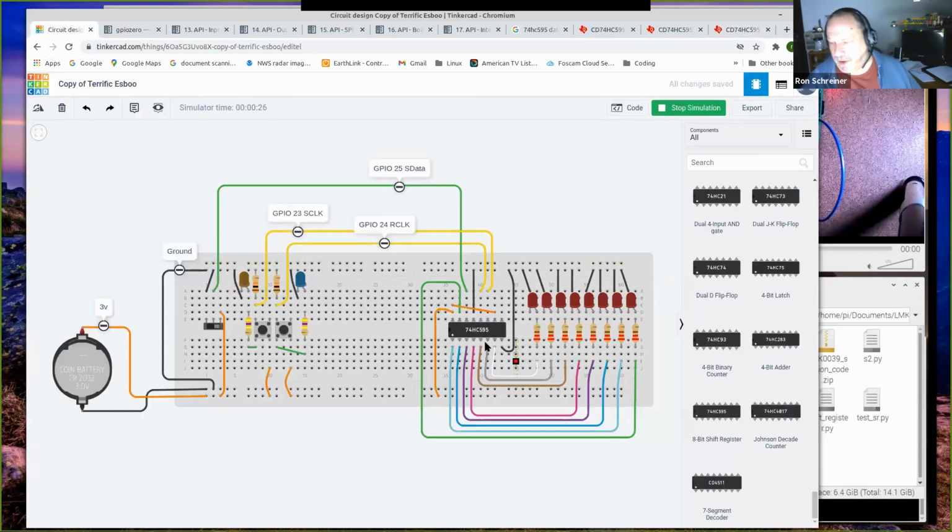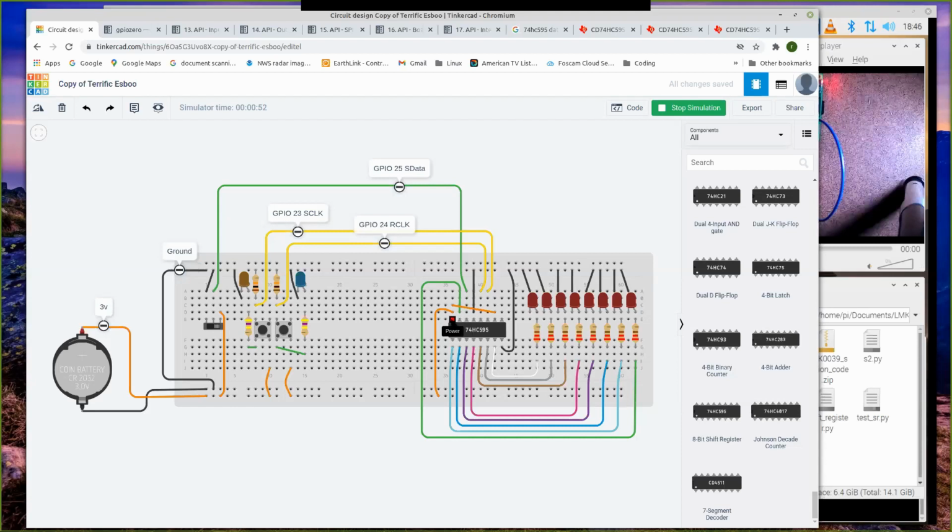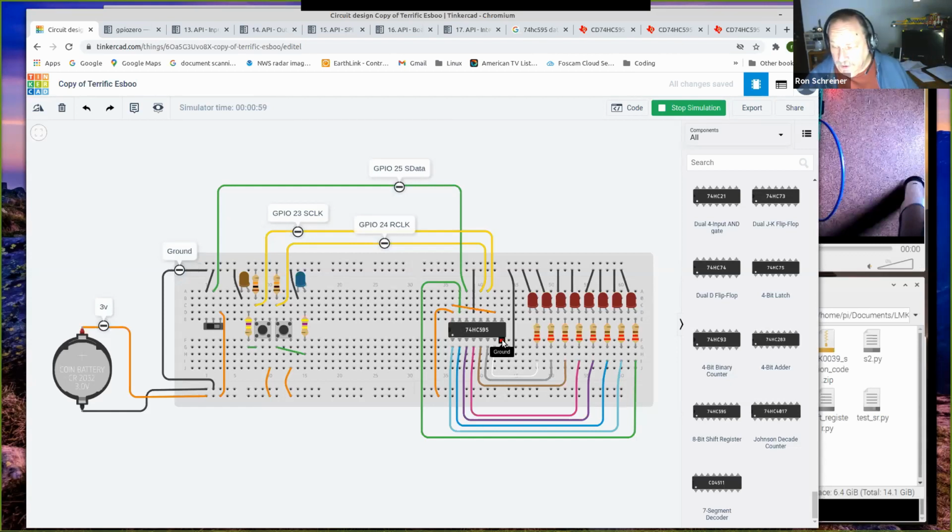Now I haven't seen anything where you can just click on this and pull up the data sheet, unless it's over here somewhere. But what you can do is put your cursor on there and it'll tell you what the pins are. So for example, here's the clear pin, here's the shift clock, the output register clock. And VCC is probably on the left there, the far left. Standard TTL dip chip power pins on the corners. Here's VCC and VSS. So there's your circuit.